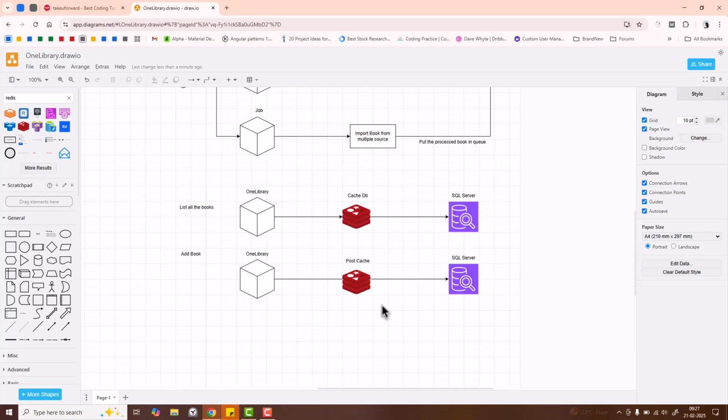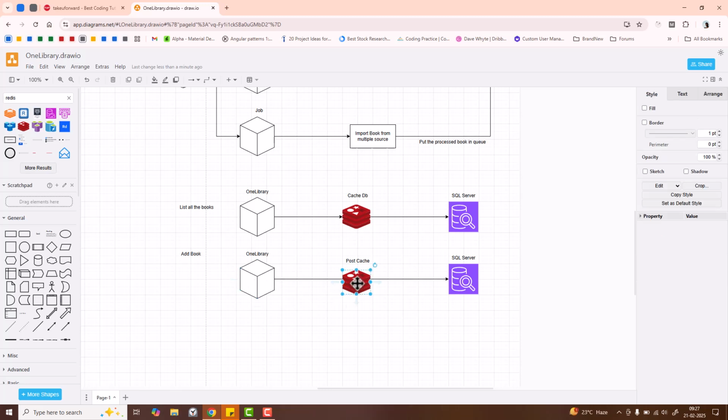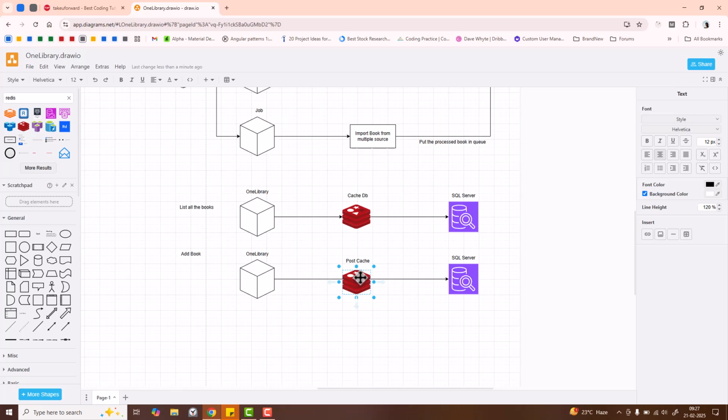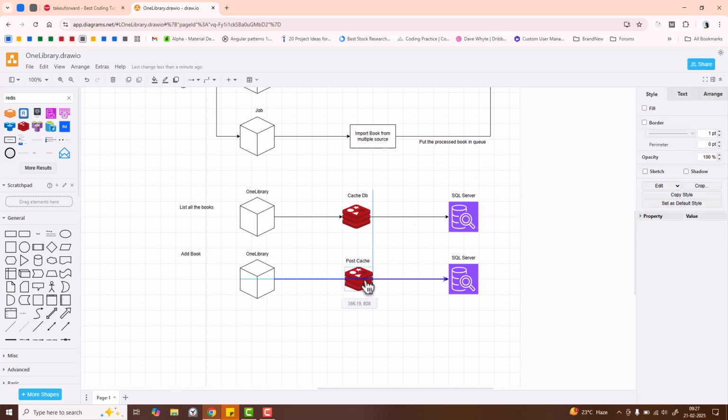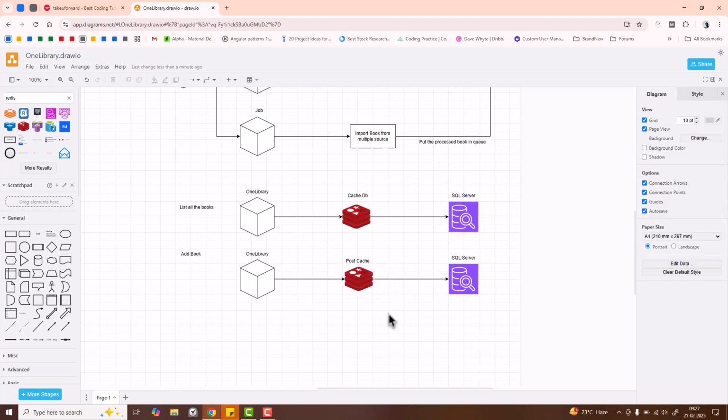Okay. So we are saying that we are saving a book, we are adding a book, and it goes to this Redis cache. And once it is cached, or whenever we try to add a new one, it immediately responds back with the response, and sends the request to the SQL server.